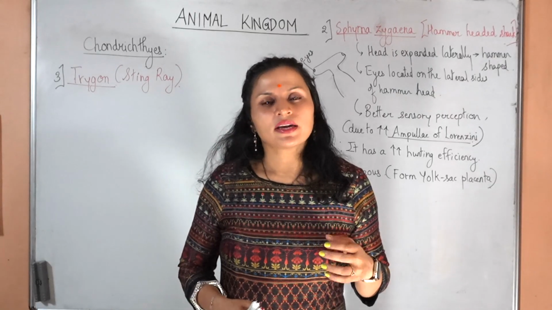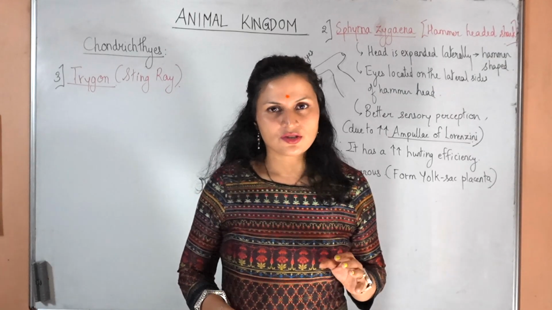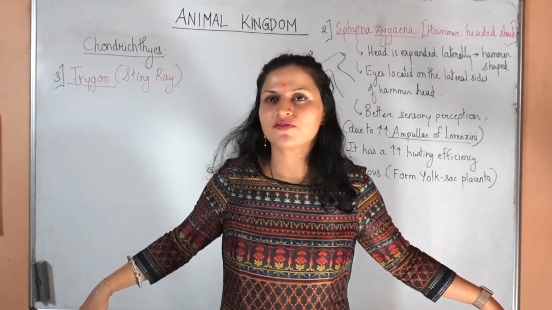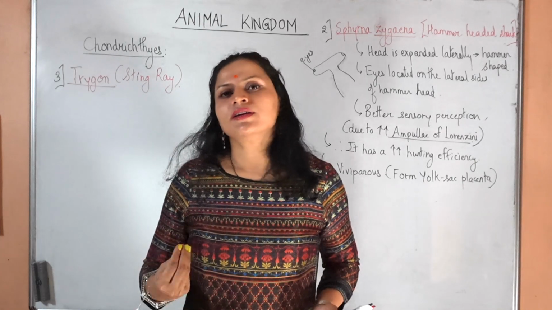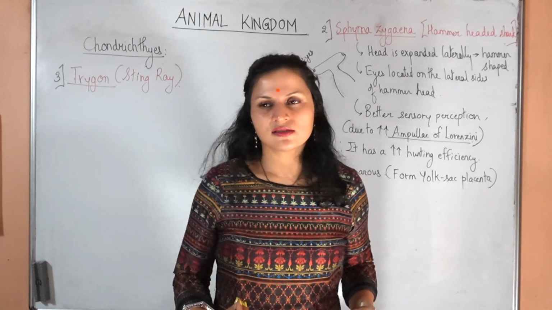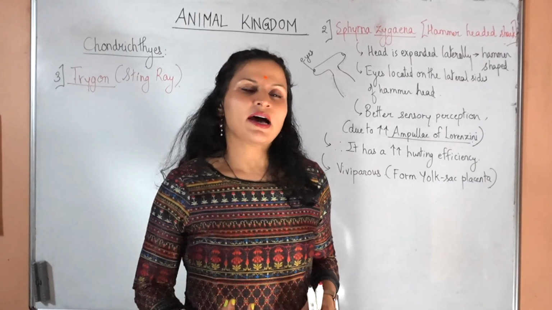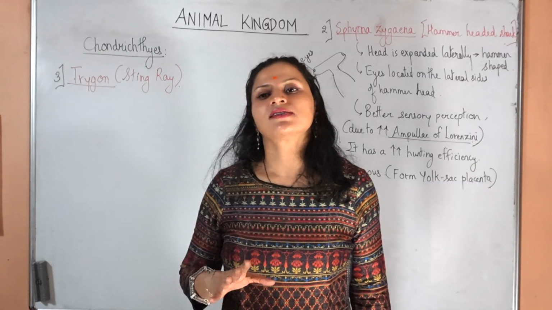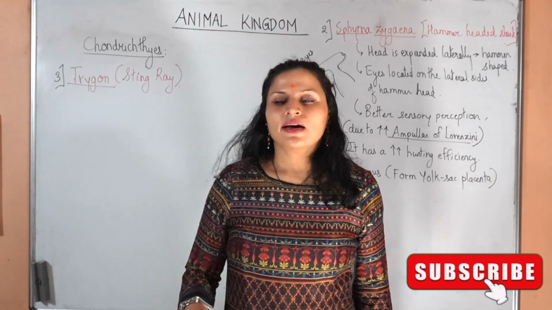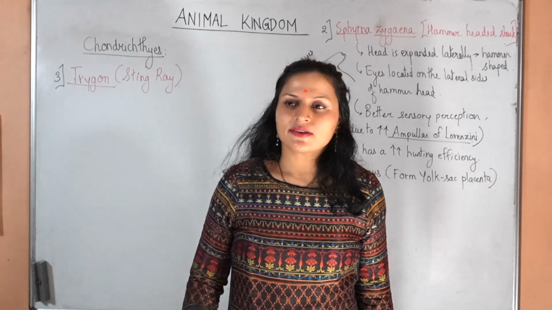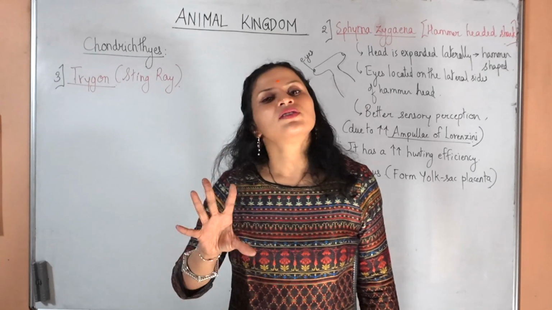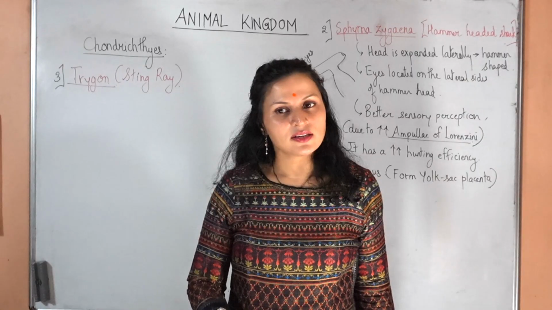You know how the mechanism of respiration takes place in fishes, don't you? They normally take in water from their mouth and they pass it out through the pharynx. So the water will bring with it oxygen and everything, so that will be taken up by the gills, isn't it? This is how it normally happens. But since the stingray is a benthic dweller, it is not able to open its mouth because at the ocean floor there is the sand and everything. So if it opens its mouth, the sand and all will enter its mouth. So it will keep its mouth closed, which is ventral in position.